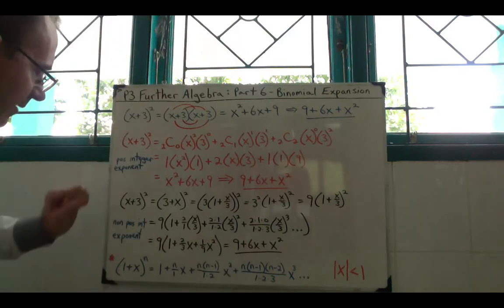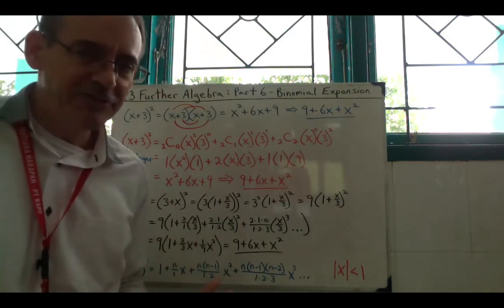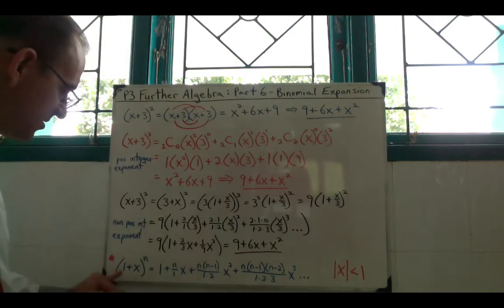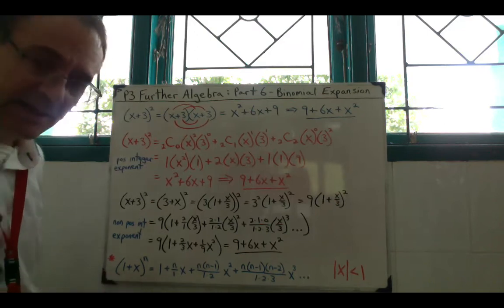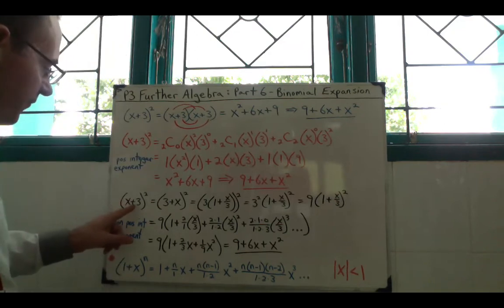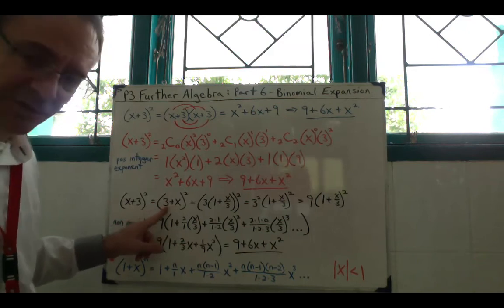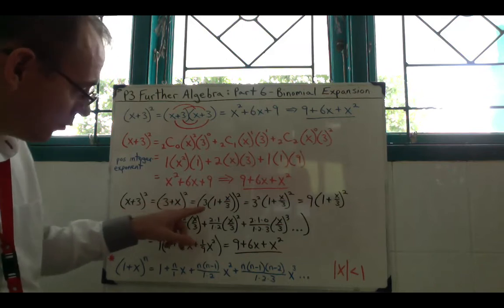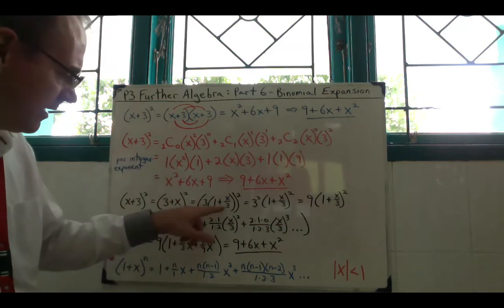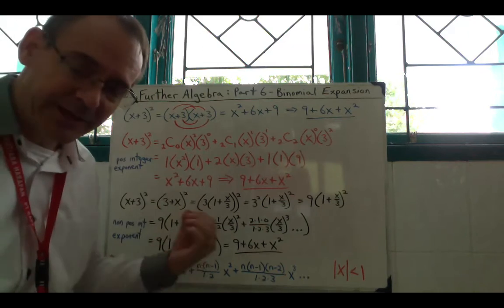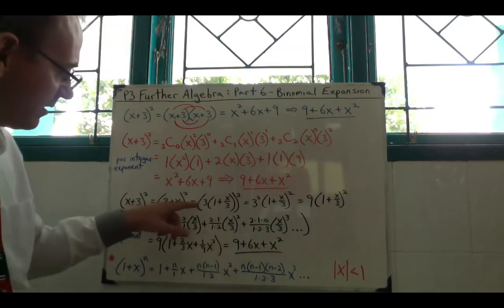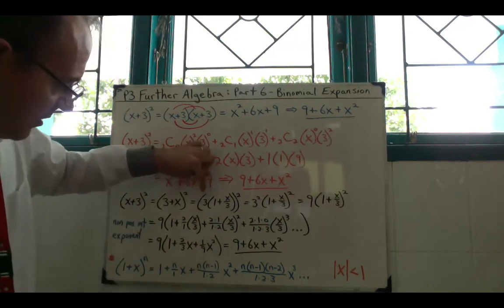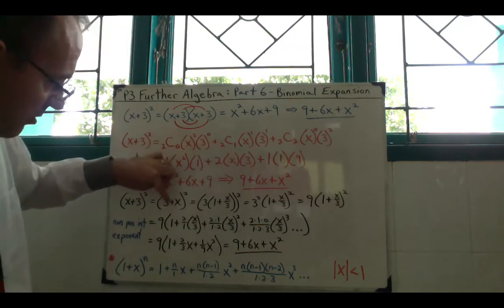So if we come back and apply that here, we're going to have to make some adjustments to make it fit the pattern, because it needs to be 1 plus something. So we're going to first switch it around so that the number is first. Then we're going to divide that number out of the parenthesis. So if we remember, factoring is division. So 3 divided by 3 is 1, and x divided by 3 is x thirds. You can see if you multiply it back in, you'll get the 3 plus x.